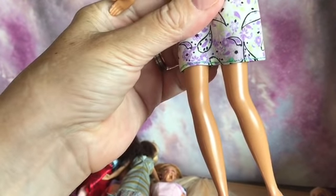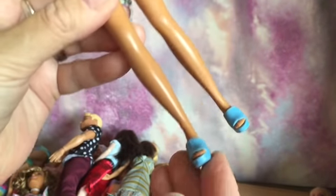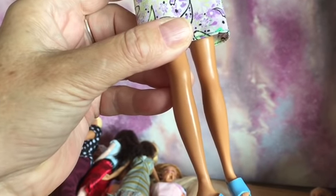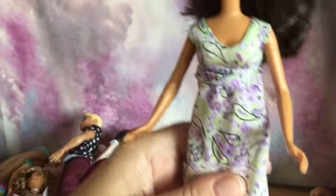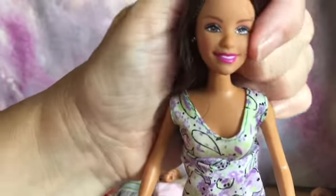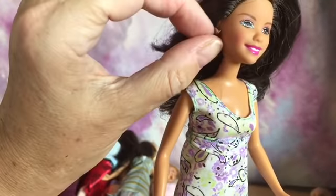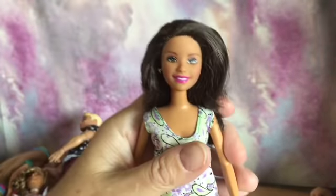Then we have Gabrielle from High School Musical. Now, Gabrielle has a bit of a problem with a wonky foot. This foot, it's been twisted round at the bottom. I think if I give it a good heat up, I'll be able to twist it back again. But her ankle, you can see, her foot has a tendency to go inwards, and the only shoes I could get to fit her are those blue ones, but they're not too bad with that dress, are they? She's such a pretty doll, Gabrielle is, isn't she? I've given her some little heart earrings, and she's lovely. She's had a good wash and she's come out beautiful.